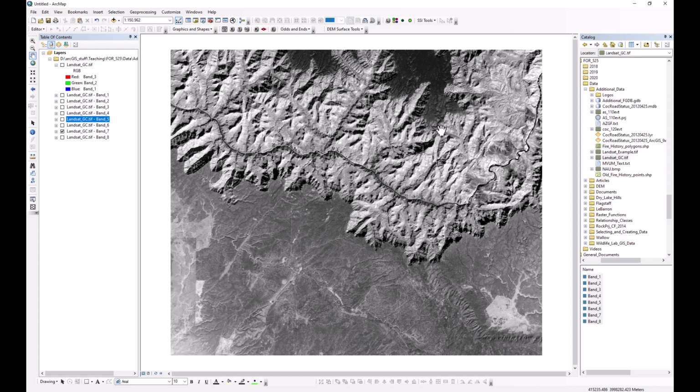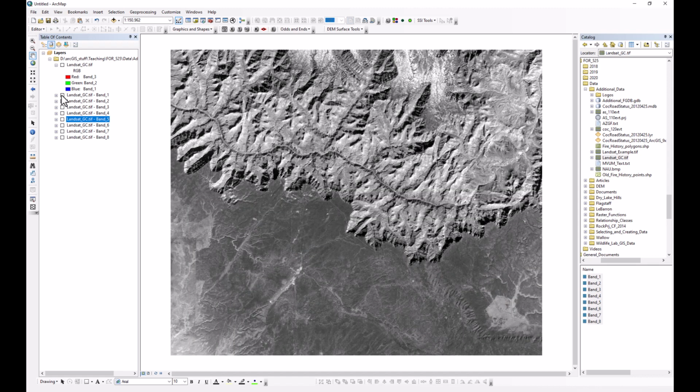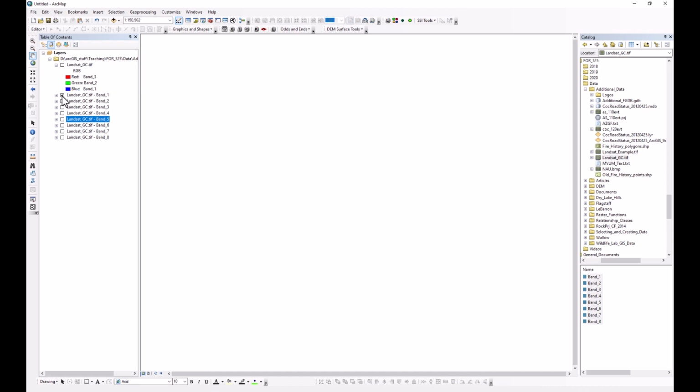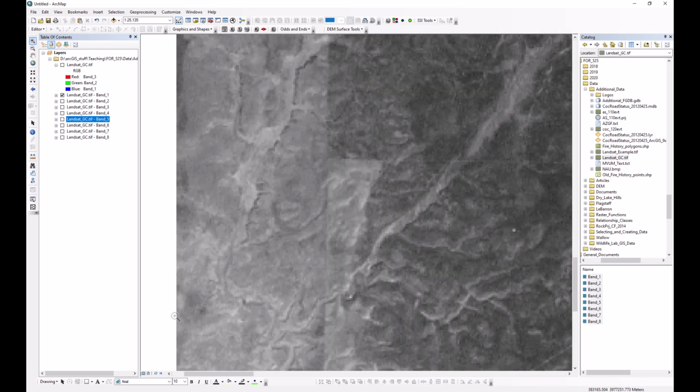So this is a simple example of what snow does. Snow absorbs in infrared, and it reflects very well in the visible range. Now, that's great for snow, but it has further implications when it comes to vegetation. So we can zoom in. I'm going to zoom into this area down here. We're curious about this area right here.